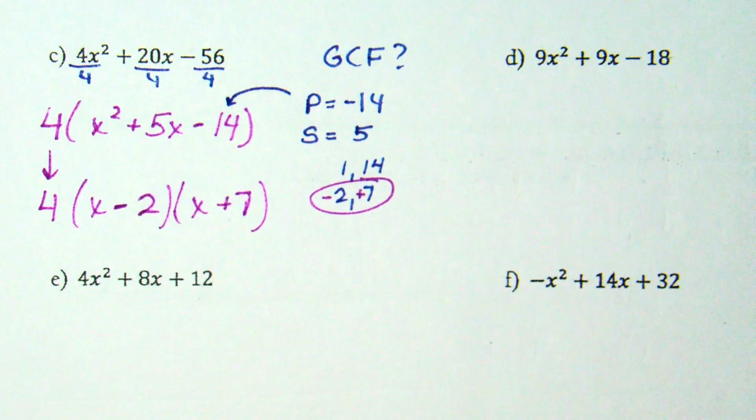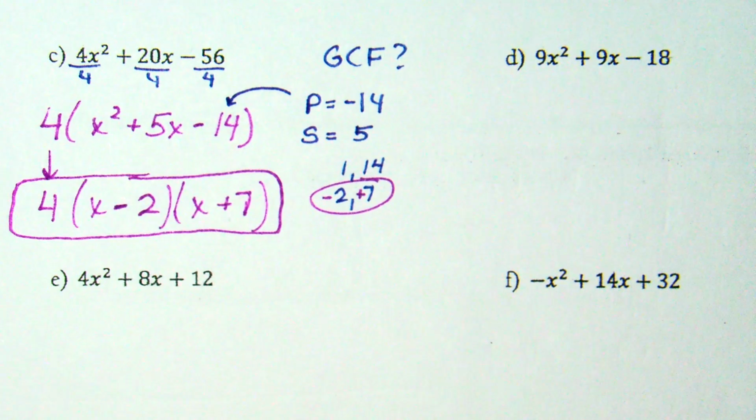I think so. We don't have any more room, so they're declaring me done. I just need to start writing differently, not be so predictable. But keep in mind, guys, it's x minus 2, x plus 7. We're down to those binomial factors, right? There's not anything else you can do with those.